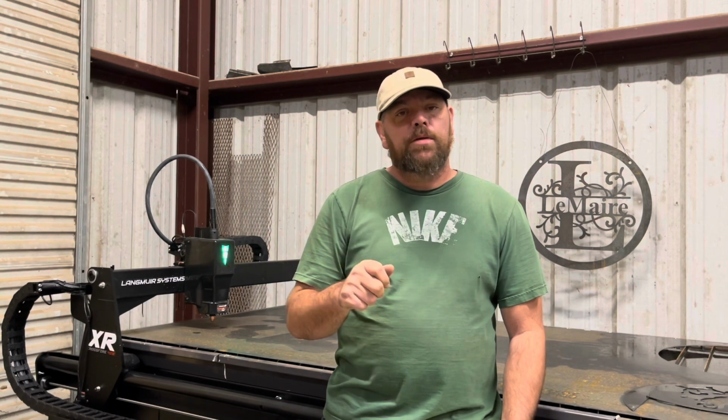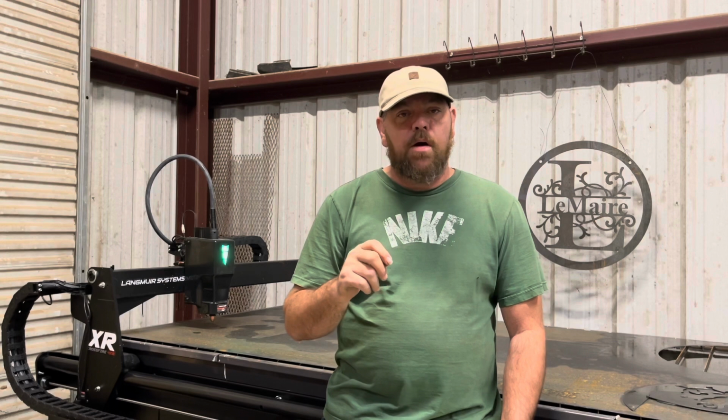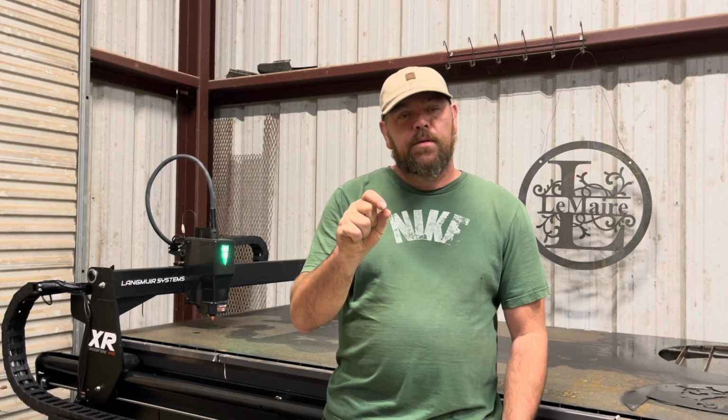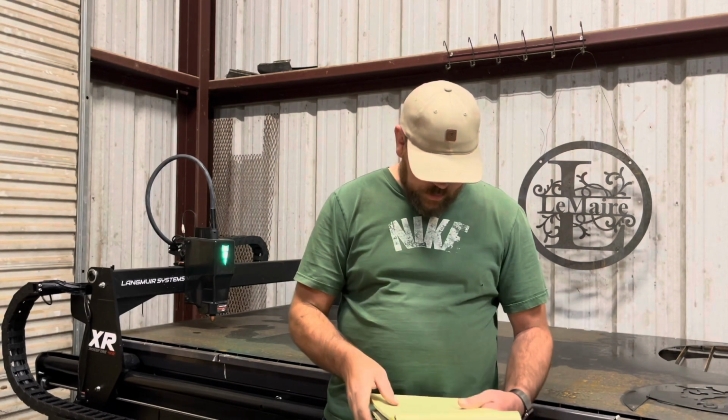Right after I got done with that, I went to adjust the eccentric nut that tightens the V wheels on the rails. I had a hell of a time trying to figure out what they were talking about. It's not that bright in my shop, but the stud that the lock nut and the V wheel eccentric nuts are on has an Allen key in the center of it. It took me a minute before I could find that. That's another place I got lost.